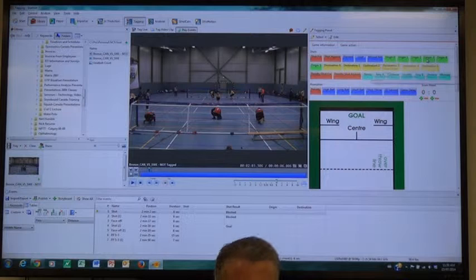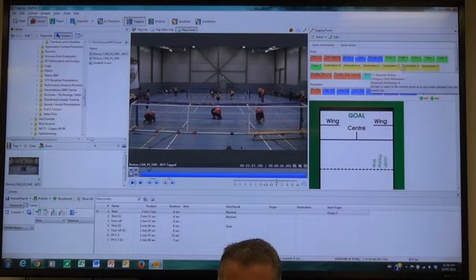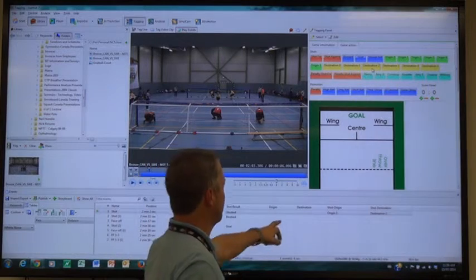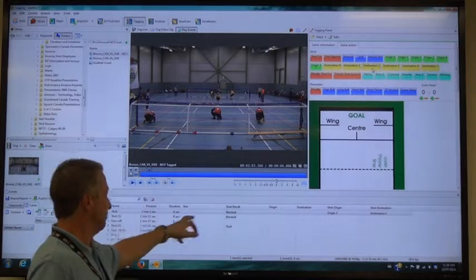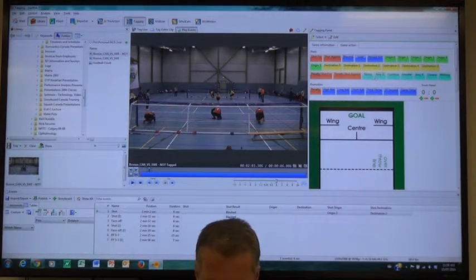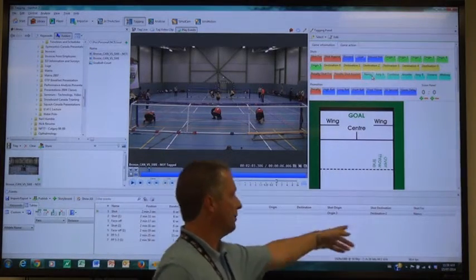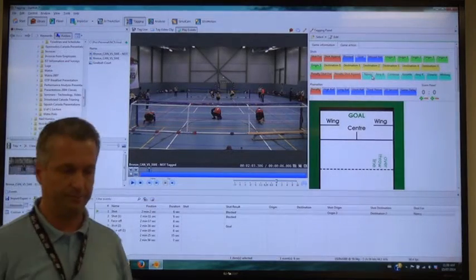We did change it, but the diagrams worked out well with the scatter plot, so I'm just going to do this the old way. Origin 3, destination 2. You'll notice right away in the shot origin destination, it's put a label onto that shot. That's a blocked shot, origin 3, destination 2, and that was a shot by Nancy. If I do Nancy, then her name will come up for that particular shot. So you can see the different levels of how that's being categorized.